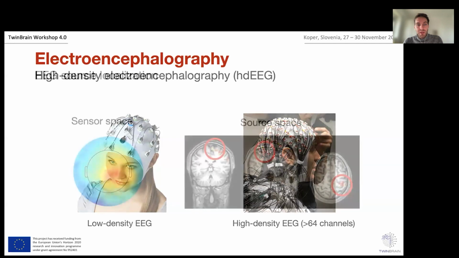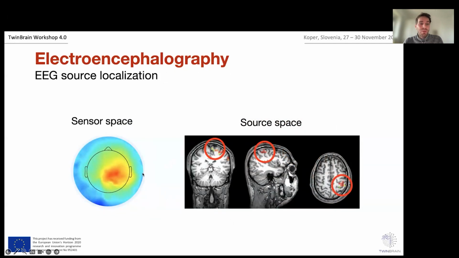But let's have a look more in detail. So basically, what we aim to do was to move from the sensor space. Here we can see a topographic map, I think after the performance of a go-no-go task. So we have some activations over the electrodes over a certain brain region. And when we perform the source localization, we can actually see that the major activation is in regions belonging to the dorsal attention network. So we can really have more detailed information on where the signal that we detect has actually been generated from.